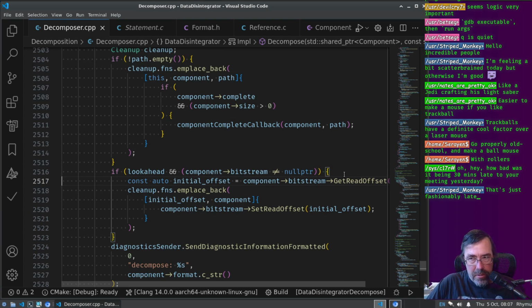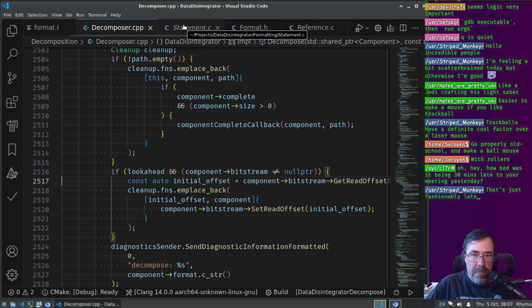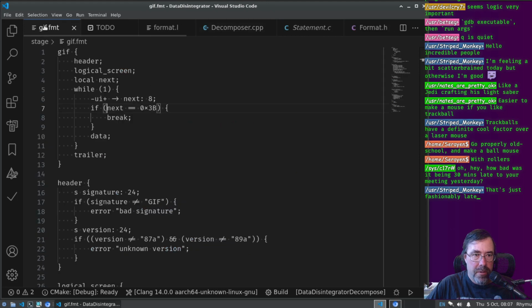Okay, so we have the lookahead. We have the assignment, so it's all cool. So now we have the ability to declare a next, so it doesn't show up in our... Oh, we need to check to make sure it doesn't show up in the report. I don't want it to be there. That's why we made it local. And that's also why we had this ignore, the minus in front. Kind of makes this look goofy, doesn't it? Because the minus means ignore the output, and the plus means rewind the input. So it's like, hey, parse something, but you just ignore the output. And by the way, when you're done, go back.